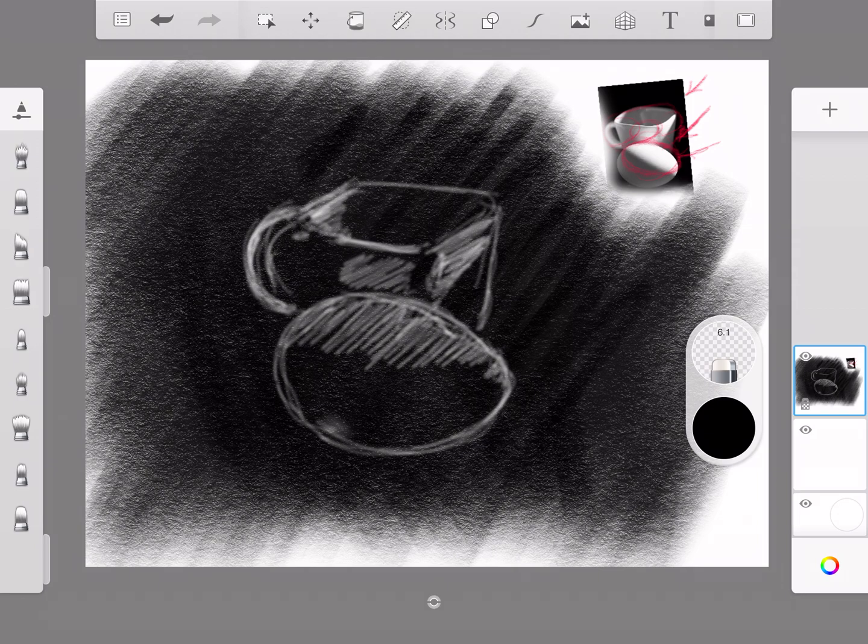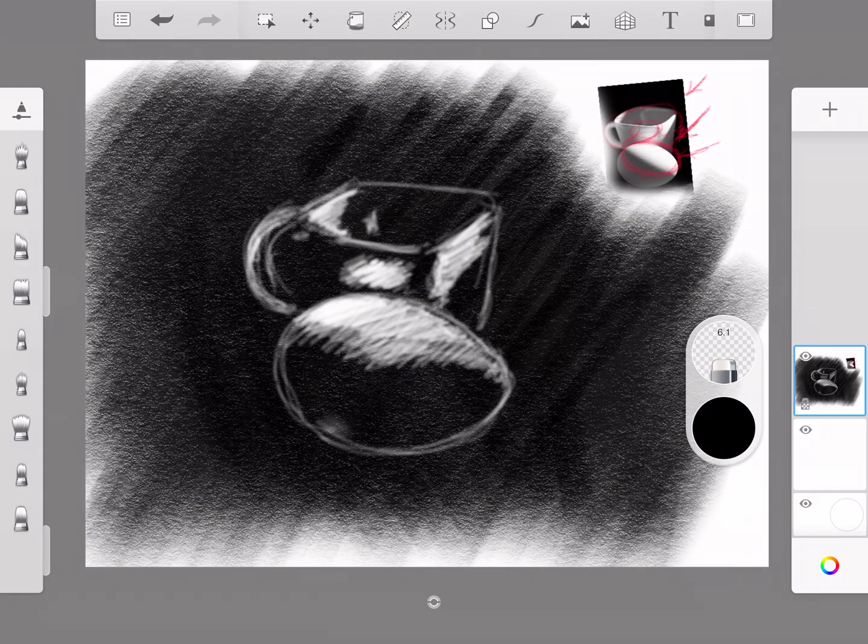But I'm still going to have to go through and tweak it a little bit. I might start coming back through here and really dropping the eraser in and getting those edges like that. I can even change my flow a little bit now, change it up, get it brighter, really get those edges. Then I can start going back through and going over it again with my eraser and getting some more of those brighter edges. It's easy to do some blending with your finger if you want to. I'm not going to really worry about that too much. I'm going to let you get into that.